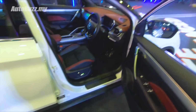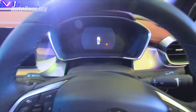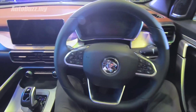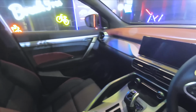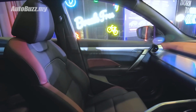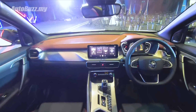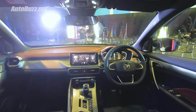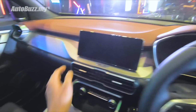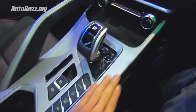I think you'd actually find it highly attractive. So if you've seen my Nissan video, I said after driving that car that it would be a good time to be a Nissan salesman. Now that I look at the X50, I think at the same time, it'll also be a good time to be a Proton salesman, because just look at the car. I think it will sell itself. If all the variants are below 100,000, I don't think these X50s will have any problem finding their way out of the showroom. Everything feels of quality actually.